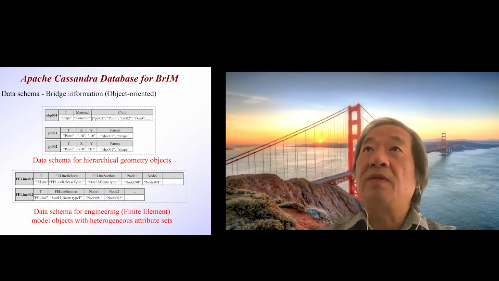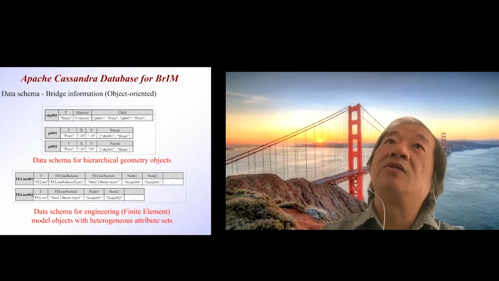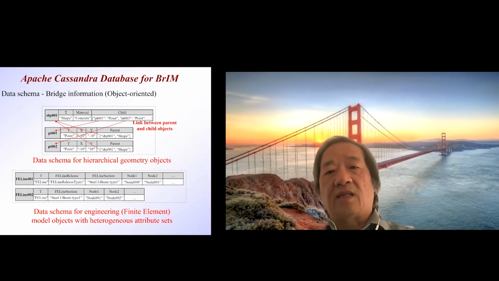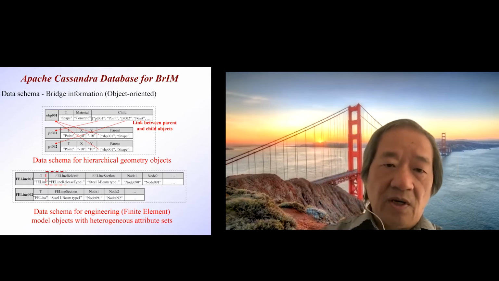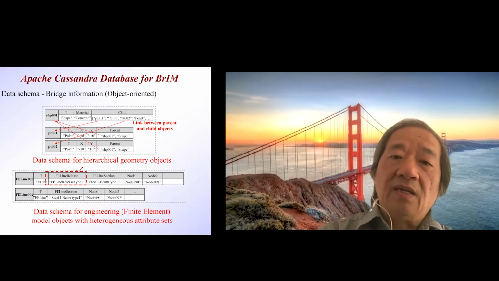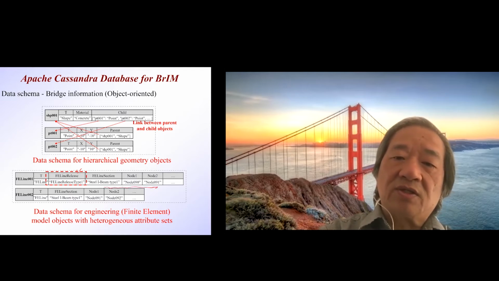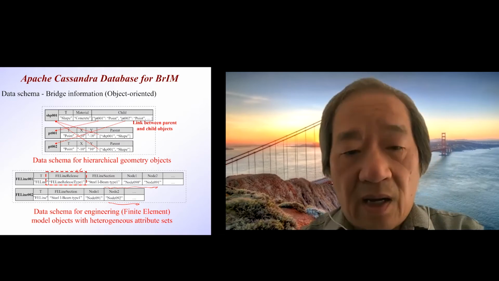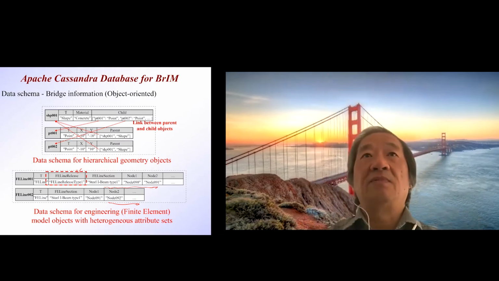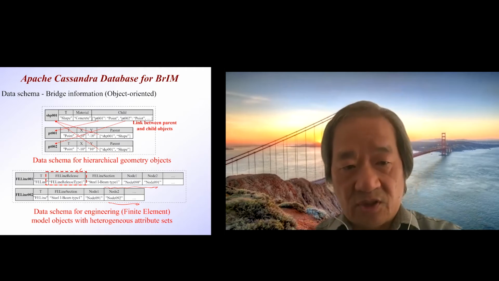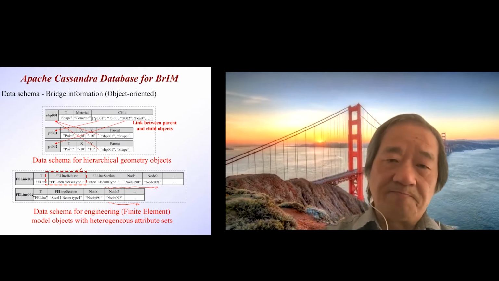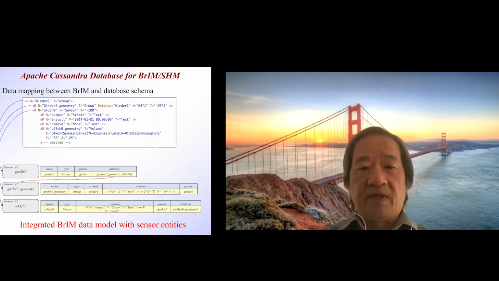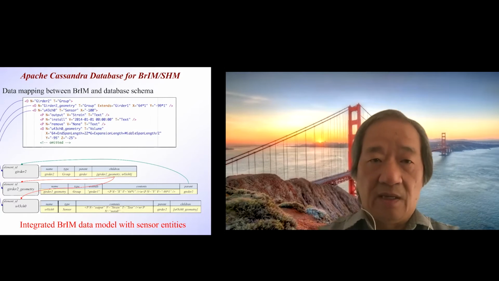So we have child relationships, we have parent relationships. We're trying to model them as such. And we also want to make sure that they are able to represent engineering entities, and we take advantage of the unstructured data. That means we don't have to have every single entity have the same length. You can have different lengths per attribute, and we can deal with that as well. So the Cassandra database seems to allow us to do quite a bit of modeling of the data itself.